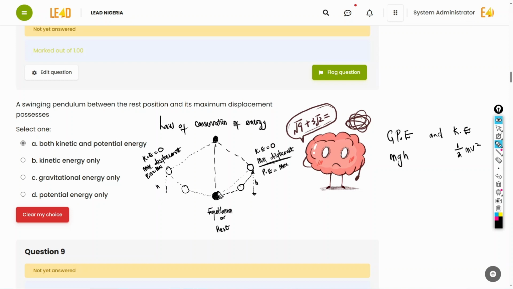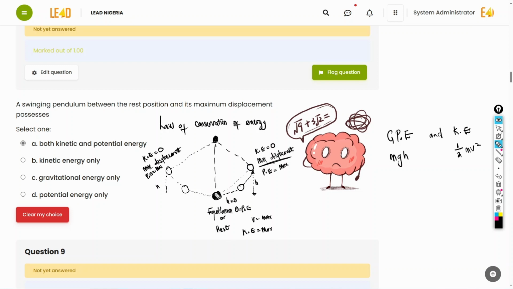Now at this point here, this is the base position. So the displacement is 0, the height is 0. So you actually have zero potential energy. But if you think about it, this is where it is fastest, because it sweeps past that position very fast. Because it's trying to get there, it just moves back past that position. So at this position, your velocity is maximum, and what comes along with maximum velocity, kinetic energy, is also maximum.